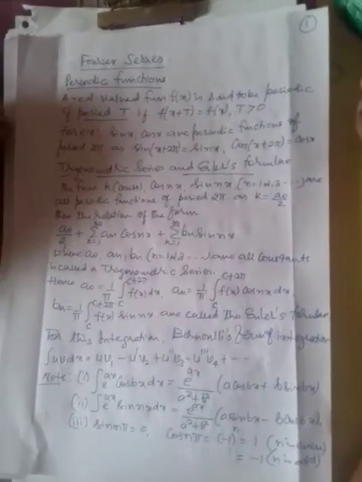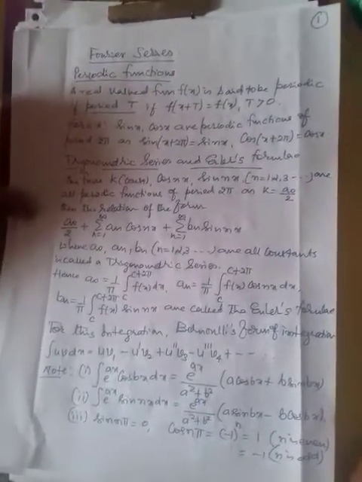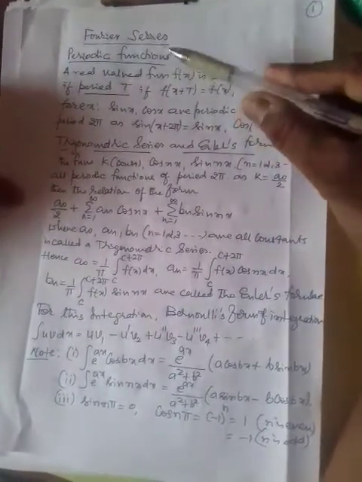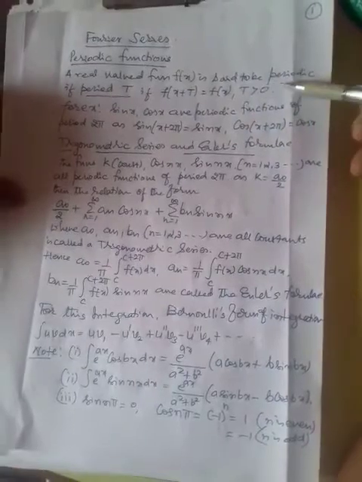Now we have come across the word periodic function. What is a periodic function? Let me go through the definition, as you might already know it from PUC second year. Let it be, we shall discuss it once again. The definition: a real valued function f of x is said to be a periodic function of period capital T if f of x plus T is equal to f of x.